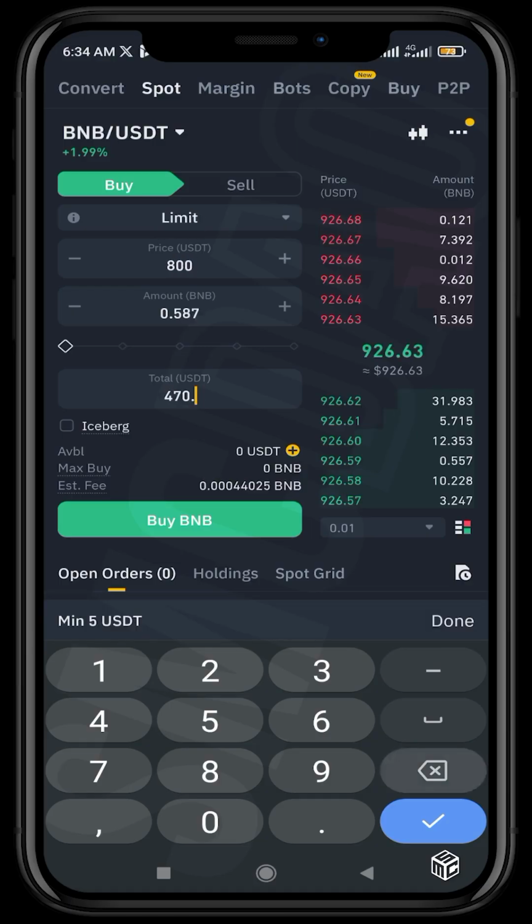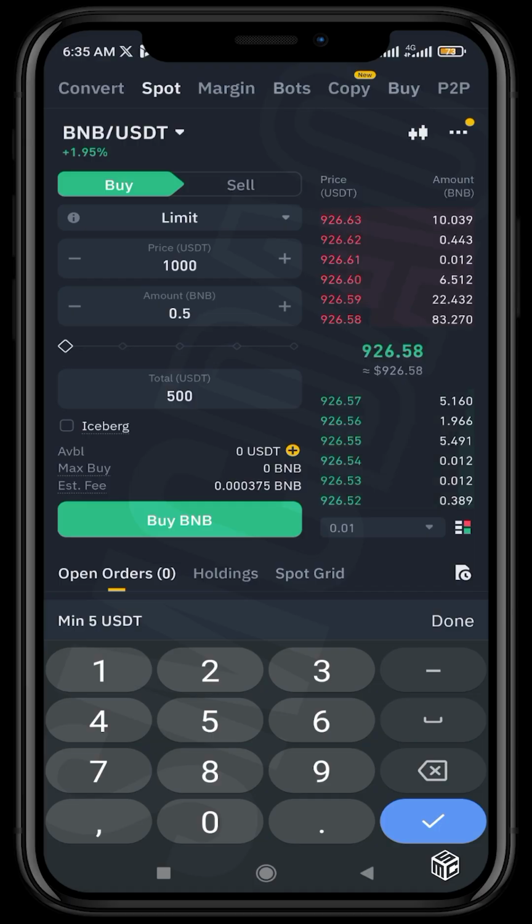Now let's say on the third month it drops a little further to $800. Now $500 gives 0.625, and on the last month the price increases to $1,000 and you get $500 worth also. Now you get $0.5 worth of BNB. So far we've gotten a total of 2.25 BNB for $2,000. The average purchase price becomes $888 per one, which you would have gotten for $9.26 if you had bought it at once on the first week.